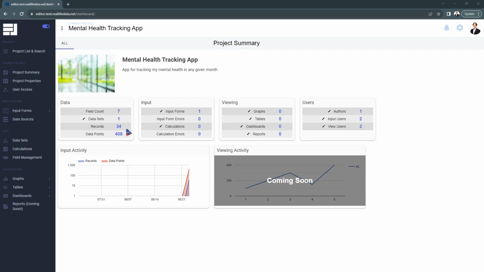All right, so last time we focused all on this data panel, and this time we're going to be focusing on calculations. So we looked at data sets and field management. This time we're going to look at calculations on the left here. So what are calculations? Well, calculations are a way to get more information out of your data that someone's put in a form. To put that a little bit more simply, it'll let me count the number of buttons they clicked, or maybe look at the average amount of time that they spend on activities, or look at the percent of time that they clicked a button on the interface or selected a certain option. All of those things aren't explicitly in the form, but your calculations let you get them out of the form. So let's go ahead and start.